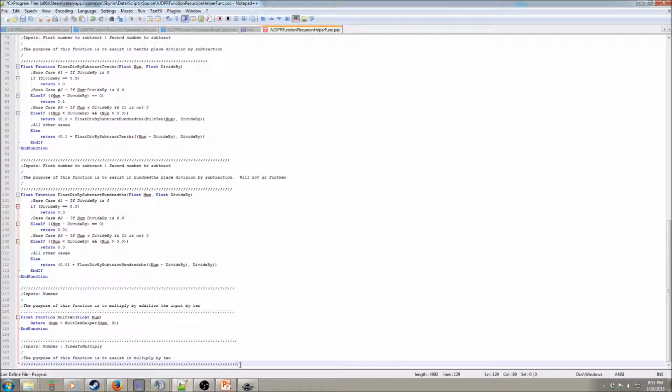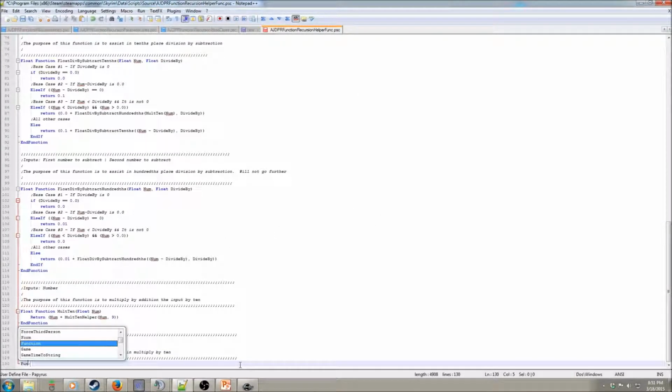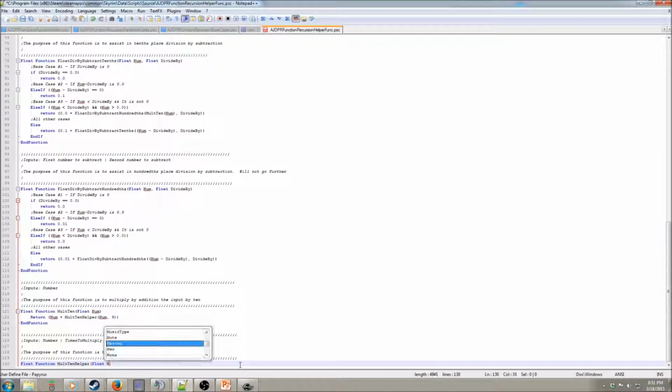You can use this for any addition here, but we're just going to name it to where it's a helper function of our mult10 function. So we have float num like in the other one. This time we're going to have a times to multiply here.